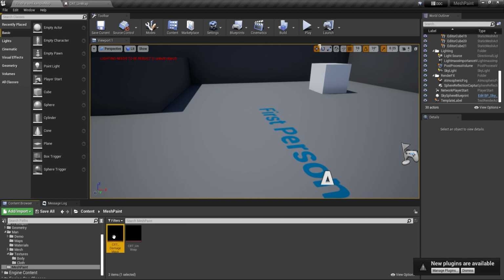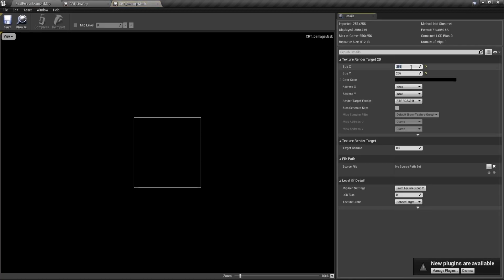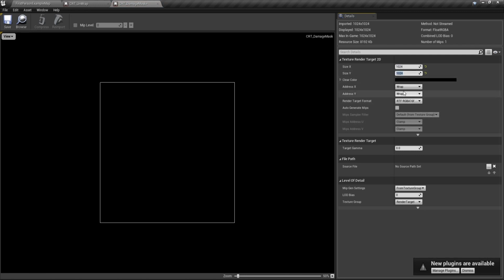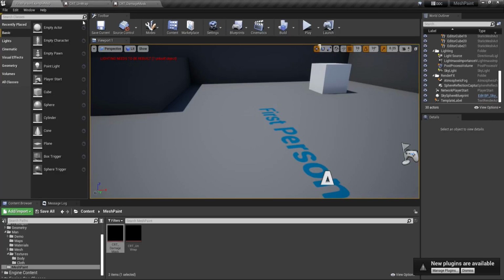We're gonna call it CRT damage mask, and we can make it smaller because we don't need all the detail. We're gonna keep it as it is. We're only gonna change the address to clamp. With this setup, now we're gonna go ahead and set up our materials.